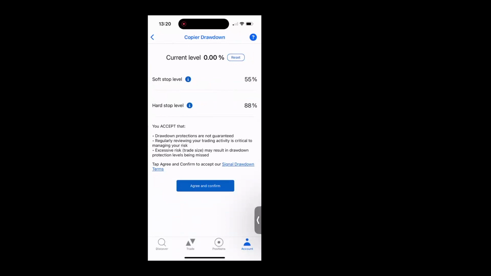Now, the soft stop level, when you hit 55% drawdown, in this case, will mean that you won't open any more trades. Your existing copy trades will still be open and they'll close when the signal closes, but you won't open any more copy trades. Then there's a hard stop level where once you hit this, all of your trades just close across the system. We've added these here because, like I said, we want to protect our copiers. We want them to copy trade and be on that journey with the signal provider, but it's also about just making sure that they have some autonomy as well.